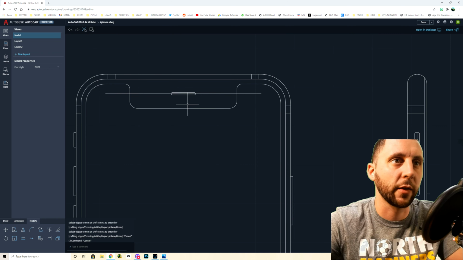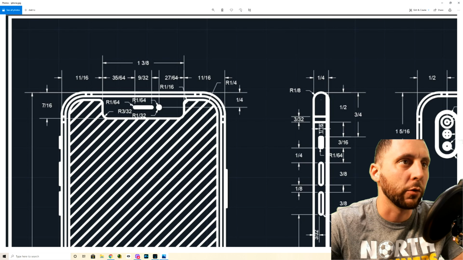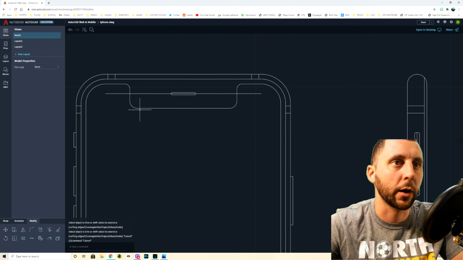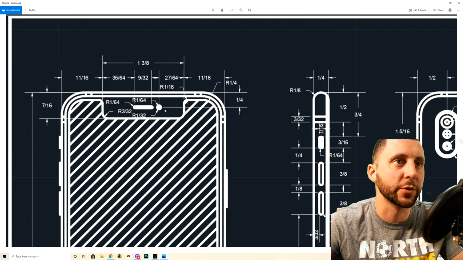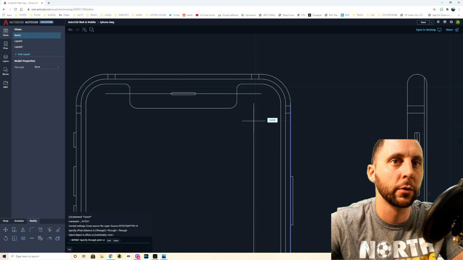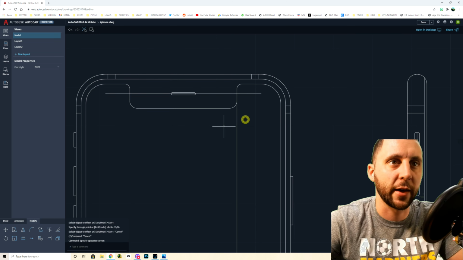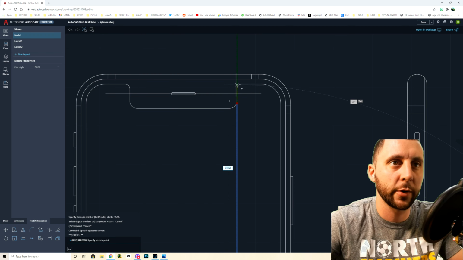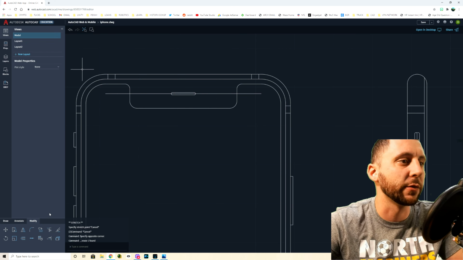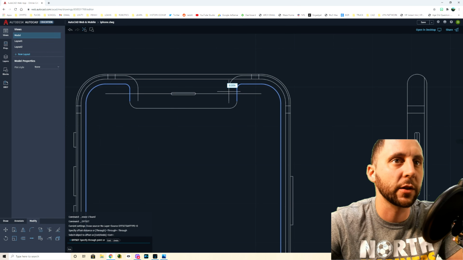Alright, so now let me double check that that is correct. Is the height good? Radius 1/64 would make it a height of 1/32. That is correct. Okay. Alright, next part is just these 2 circles. If you go from the right side of the phone, you've got 11/16 and then 27/64. So the first one is 11/16 coming off the right side of the phone. You'll notice that that line is not really great, well, you know what, that's already lined up. We don't really need that line, sorry. The other number was 27/64, so offset off of this line.